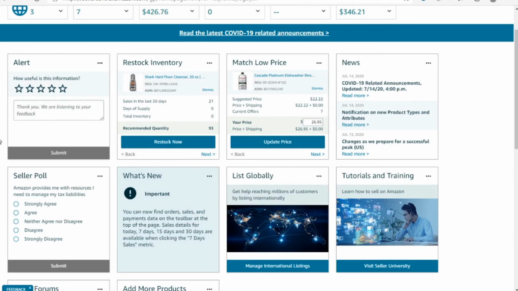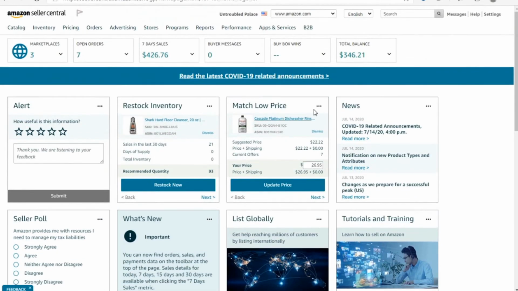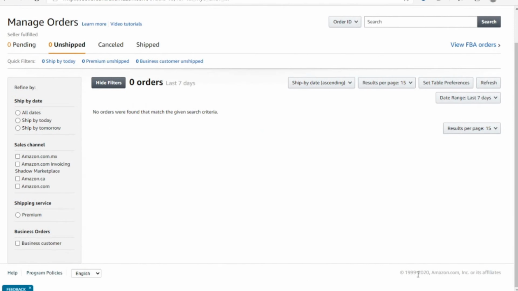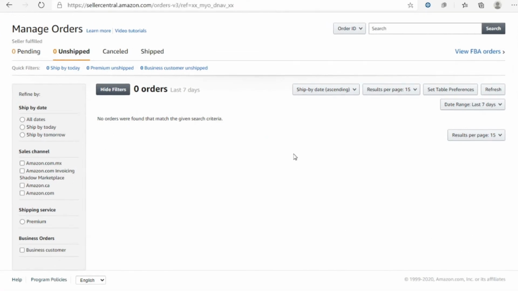Alright, so once you list your product, what do you do when it sells? If you sold it, in one of these little boxes, you'll have a manage orders tab. It'll say you need to ship out these products. But if you don't see it, hover over orders and manage orders, and then it would pop up in here. So I am going to hop off of the computer and show you how to pack your item when it sells.